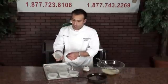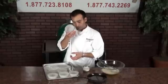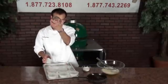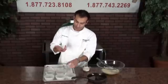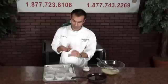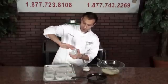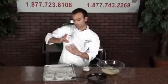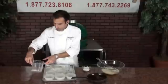So while it's cooling, you need to butter and flour 6 ramekins, just like this. And I'm going to show you, I have one left to do. All you need to do is take a little piece of butter, rub it around on the inside until it's all coated. And once you have everything coated, all you have to do is get a little bench flour, just all-purpose flour.